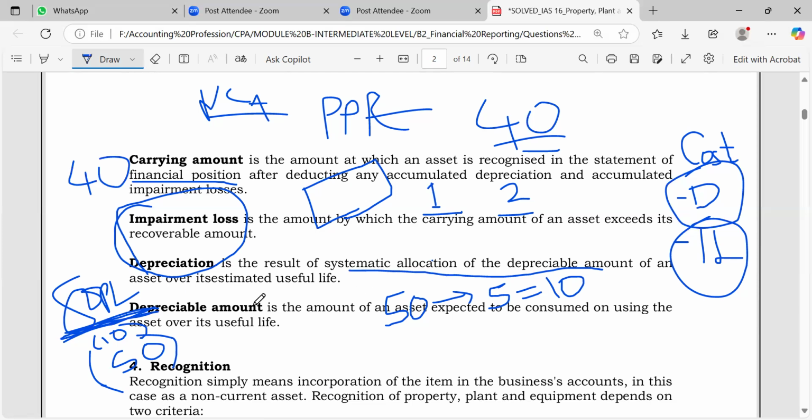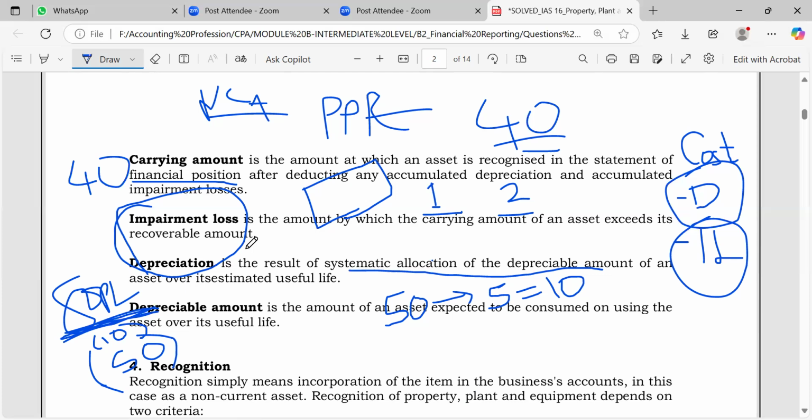So depreciation has nothing to do with wear and tear. We are just trying to say that in year one, I incurred 50 million for an asset that has a useful life of 5 years, right? So instead of taking it all to the income statement and expensing it, I would be taking 10 million each year, even if the asset is not used, or even if there is no wear and tear. It is just a systematic allocation, right?